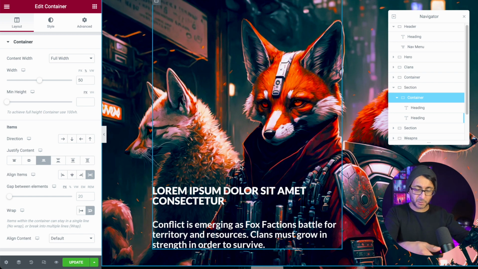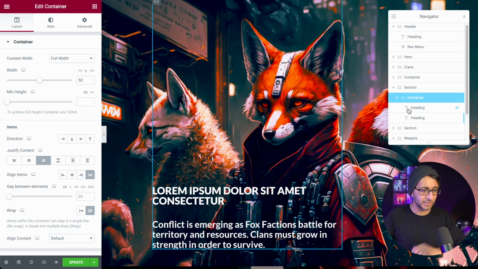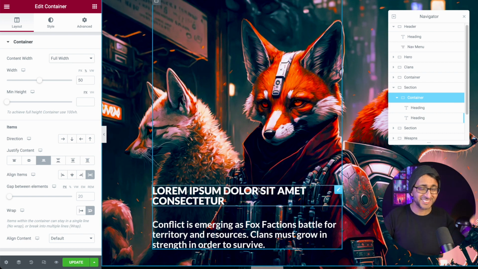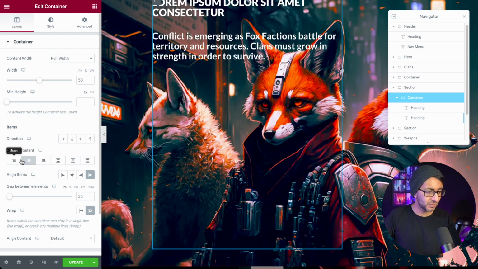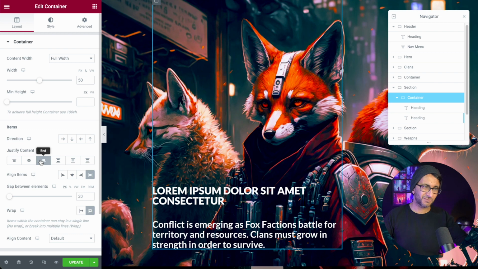This does not need to be in a container, but I've left it in there just in case I was going to do anything to the side over here. Would I put in another image? And in the end, I didn't do that. But this container here, the child container that contains the headings, everything is set to the end. Look, middle, top. Okay, so it didn't have to be in a child container, if I'm really honest.